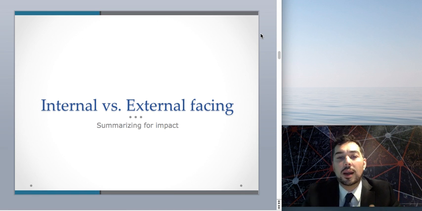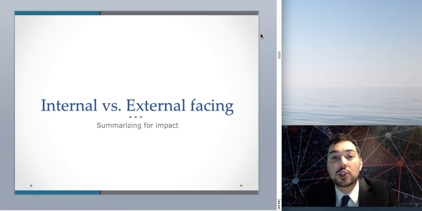So I'm going to go right quick into internal versus external facing mission and vision statements. In the examples that I'm going to show below, many of the vision statements are extremely short, as well as the mission statements. They're concrete, they're easy to explain in the length of a tweet, so to speak, but they aren't as vivid as what I'm explaining right now. The reason that you could do both is that if you're trying to explain to people internally, you might need to communicate more and really paint that picture for them. And it's really important for everybody in your organization to know what that future looks like so they can envision it and move forward.